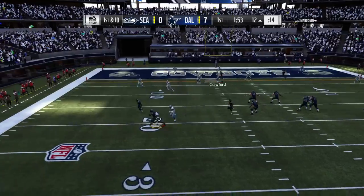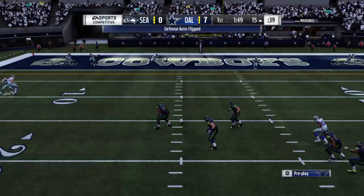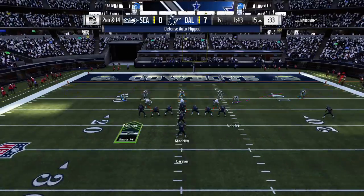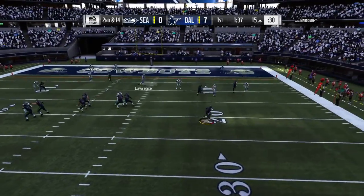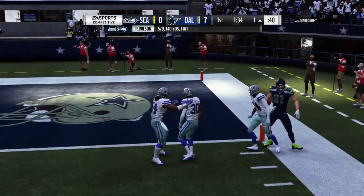Now it's Wilson being chased out left, and he can't get rid of it. He's taken down. Randy Gregory able to drop him for a loss of 4. No doubt that's a very good play defensively right there, because you've always got to be aware that he can take off and make a big play with his legs. How about the way they were able to contain him? That also tells me the coverage was excellent downfield.